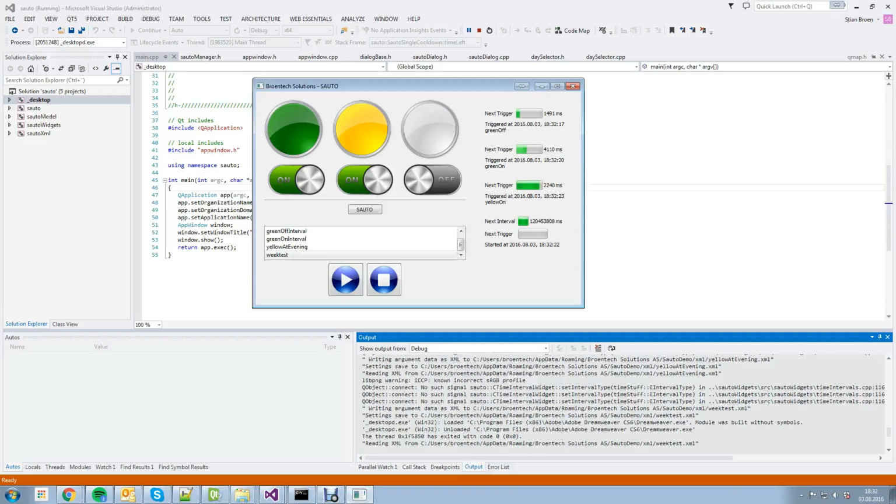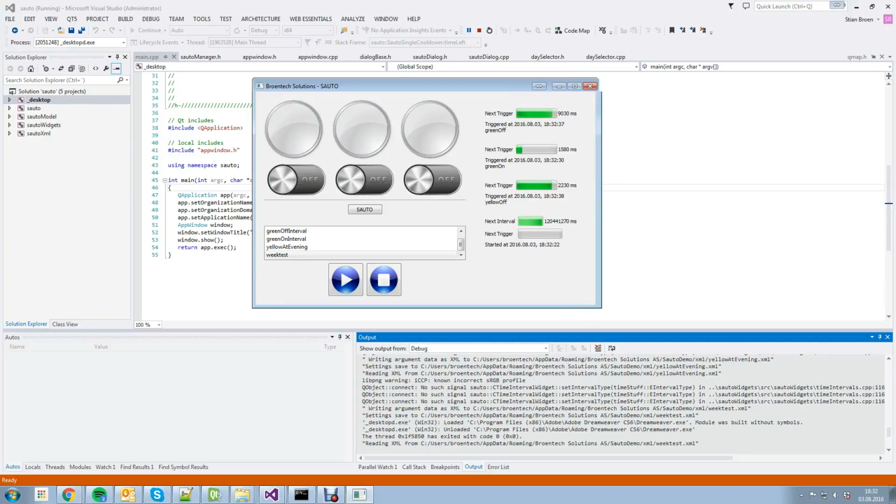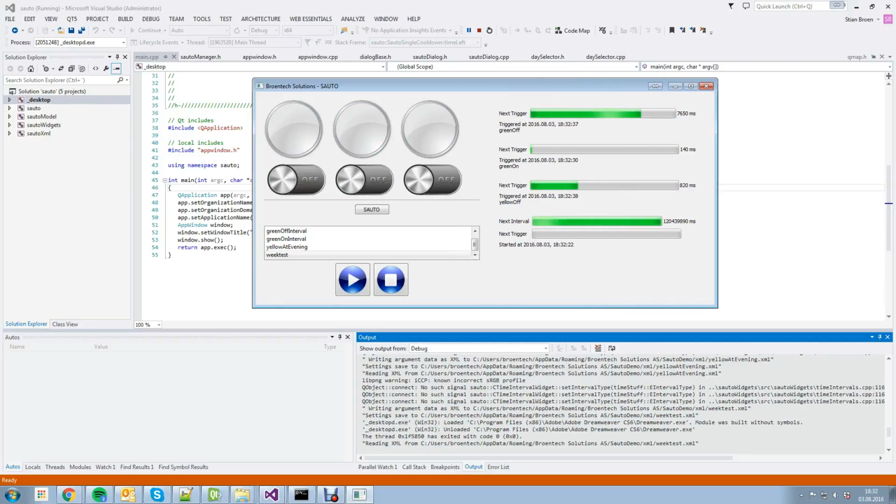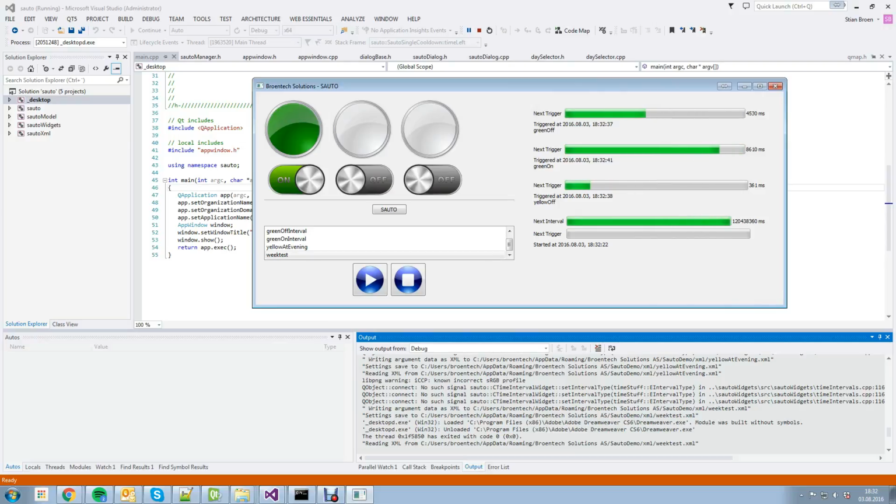Yeah, here you can see that there is quite an amount of milliseconds until this interval is starting at all. So it's counting down towards that. But we will not wait because it's quite a long time.